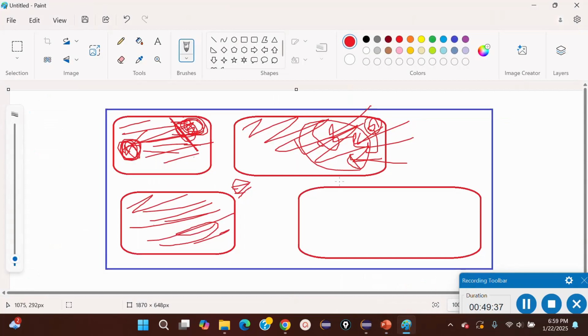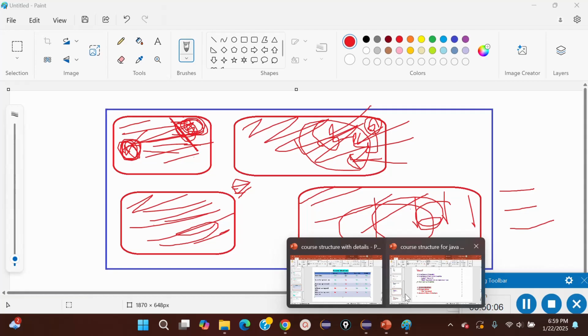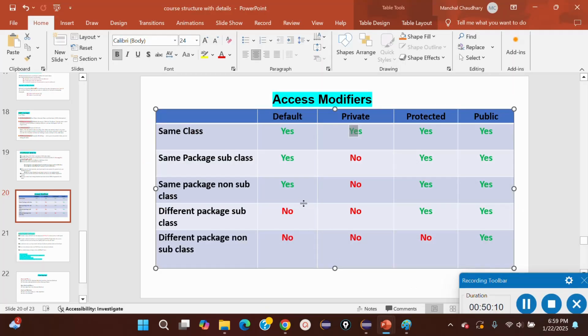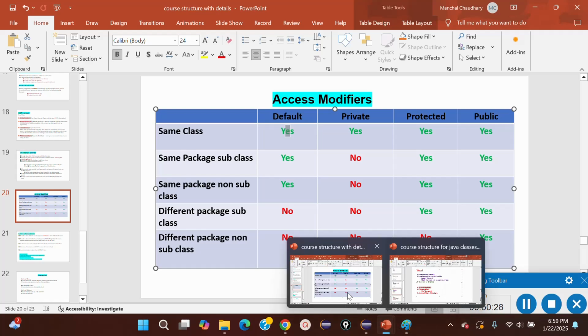Now for the default one, if you have the rooms, right, inside these rooms your kids can stay, your other family members can stay over there, but you are not allowing any of your neighbors or any strangers or any of your friends to stay in that room. So that room will work as the default one, but it is not accessible to all, only to a few people. It is accessible only to your relatives, your children and you. So that's how this access modifier works, like the access that you have given to the users. So this is the access modifier ended over here for this class.